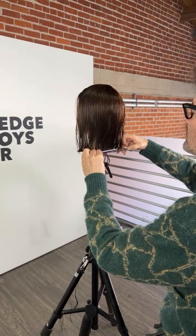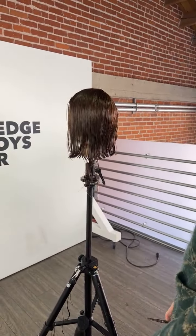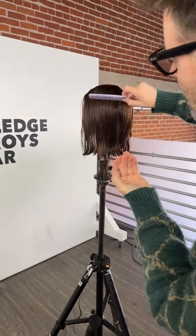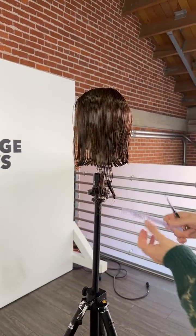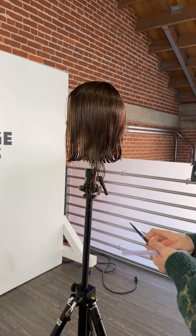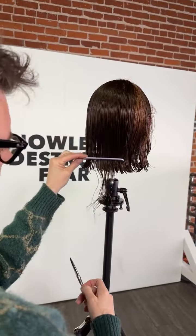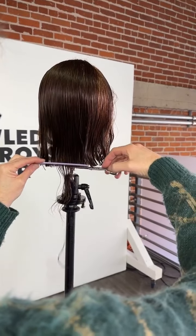So you see, I'm just kind of working that edge gently, right? It's a wavier texture of hair, so I'm having to be a bit more careful with it. Can't really use so much tension. If her hair was straight, I'd be able to just go boom, boom, boom, boom, boom, boom, right? But I need to control this. Or really curly, right? Curly, totally visual, freehand kind of situation.